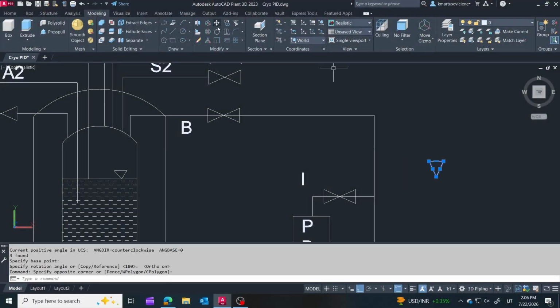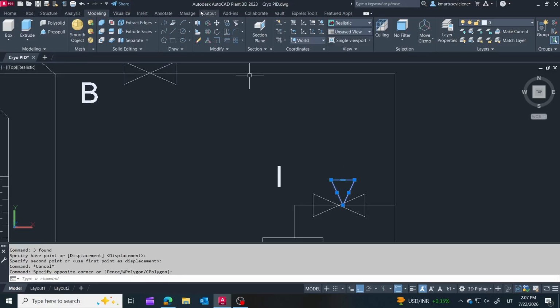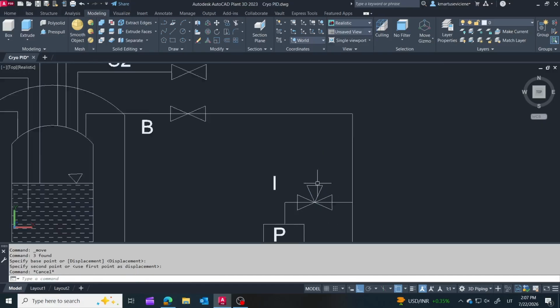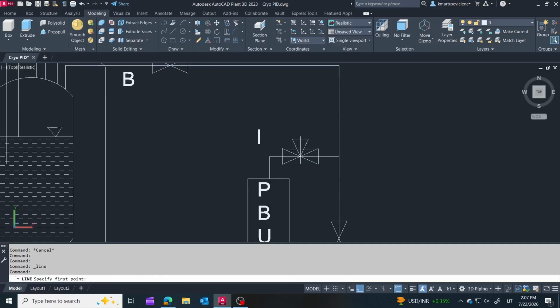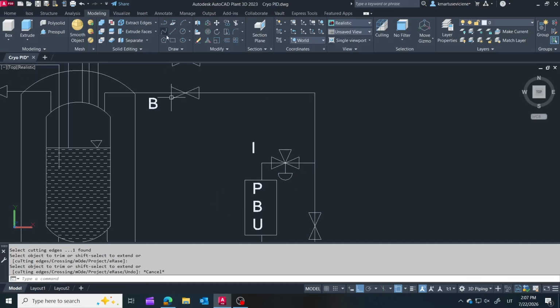At the heart of the pressure building unit is the pressure building regulator. This regulator continuously monitors the tank pressure. When the pressure drops below its set point, it opens automatically, allowing liquid nitrogen to flow through the pressure building vaporizer. As the liquid vaporizes, the resulting nitrogen gas returns to the tank, increasing the pressure back to the desired operating value.